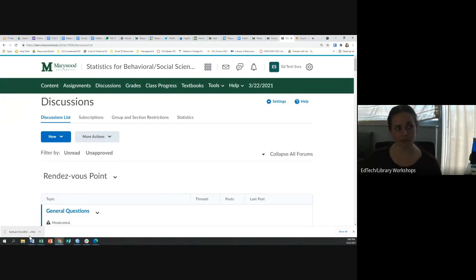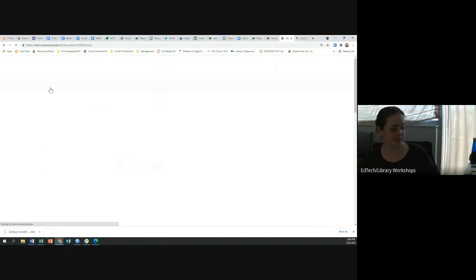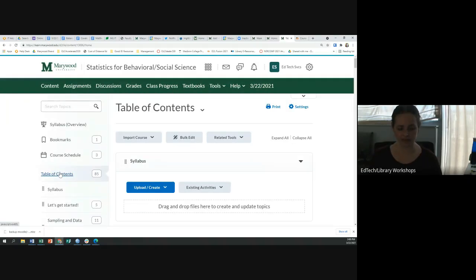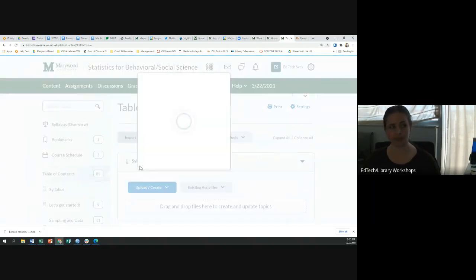Now, to upload that course to Brightspace, once you're in your course, you'll click Content, and then Table of Contents. And you'll see right on that page, you have a big Import Course button. So it'll come up with two options, Copy Existing Course or Import Course Package. Copy Existing Course is what you're going to use in future semesters when you want to copy a Brightspace course that you already have. But to get your Moodle course, you'll do Import Course Package.